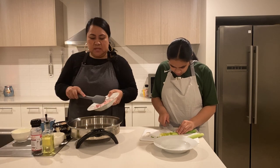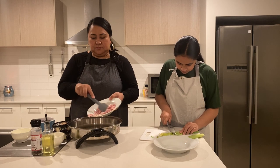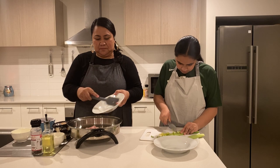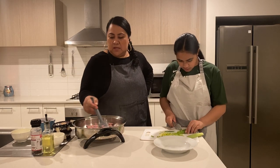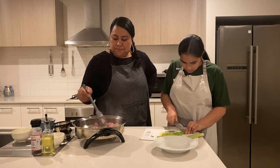Chicken. I'll start with the bacon first. Okay, so I'm just browning our bacon and then I'll do the same with the chicken.